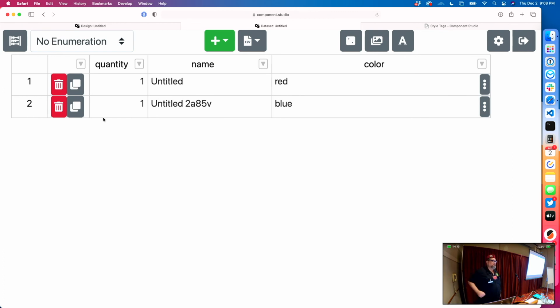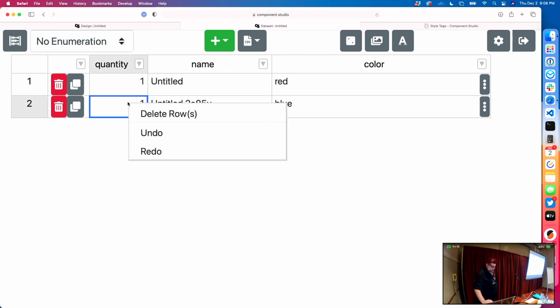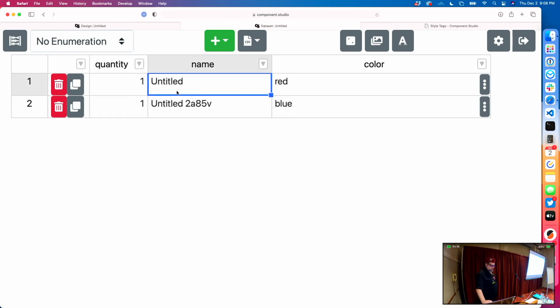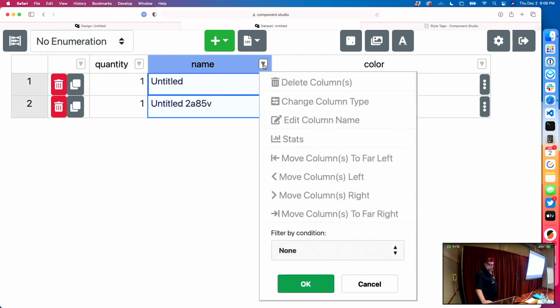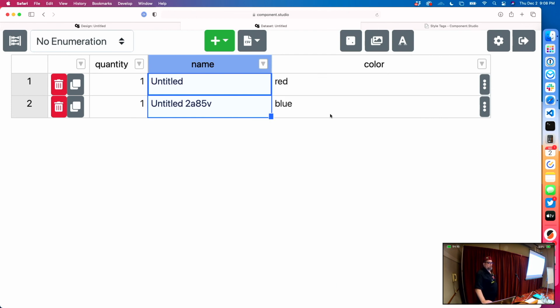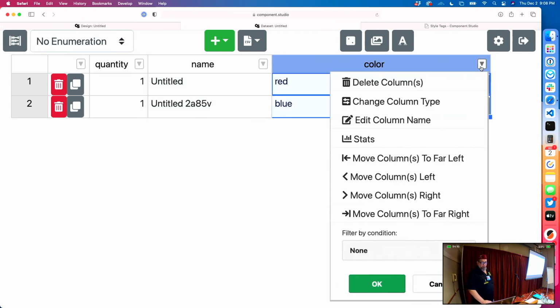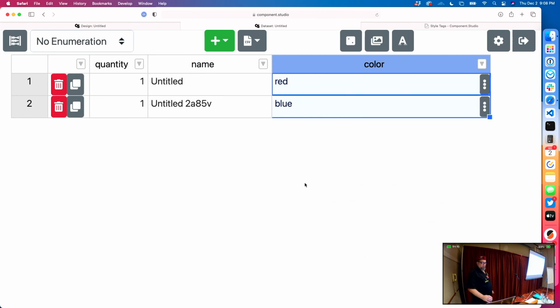This is literally a spreadsheet, so you could take a Google Sheet or an Excel spreadsheet and literally paste it in here if you wanted to, because this is a spreadsheet. You can also right-click on a row to do some stuff. You can also use these drop-downs to do stuff. I'm not going to go through all these individual things that you can do there, but there's all kinds of fanciness in this thing.